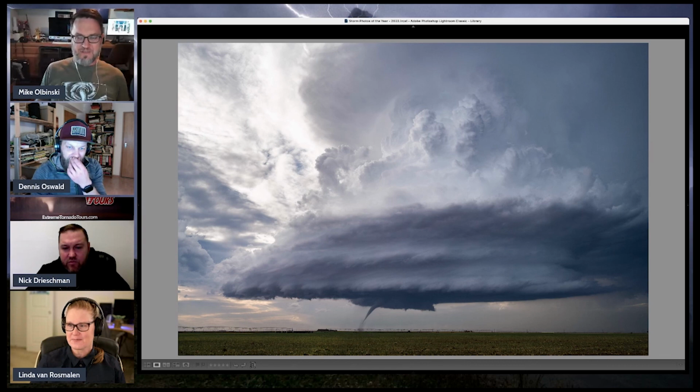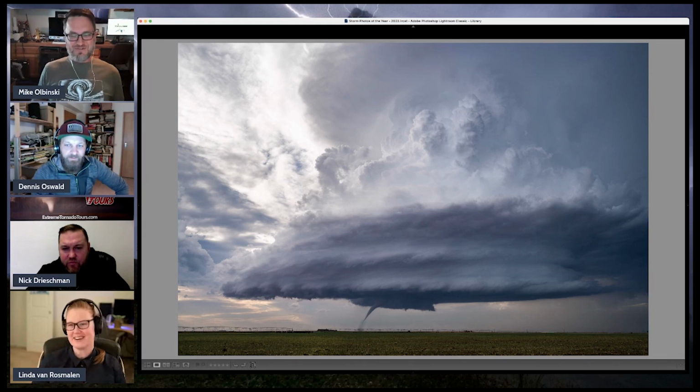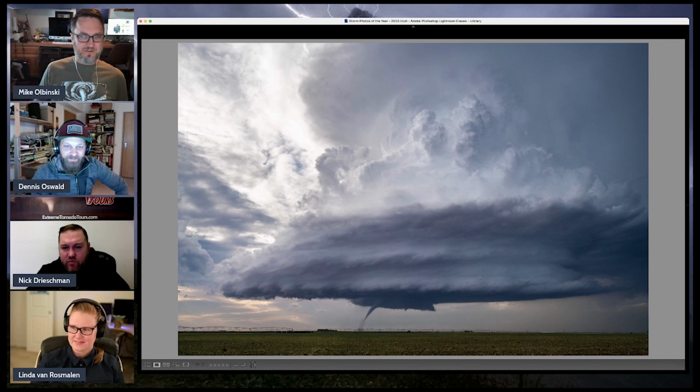Yeah, I kind of thought the same thing with moving to the right, because the left side, out over here, is not as important. You could almost either crop it in a little bit to center that part, or get a little bit more over here, or go a little wider. I don't mind that it has a little bit of breathing room there on the left, but I just want to see a little bit more. I keep feeling like I want to go that way. It's so hard on some of these, depending on the lens you have, because if you're close you need a really wide angle lens to get the entire storm in there, and that's tough. All right, we'll go on to the next one.